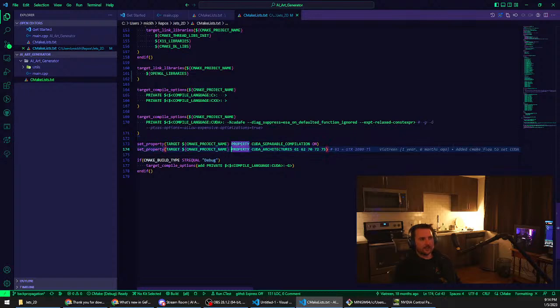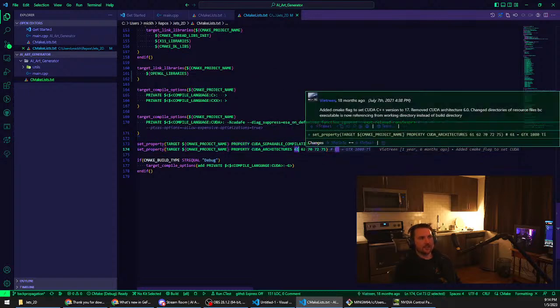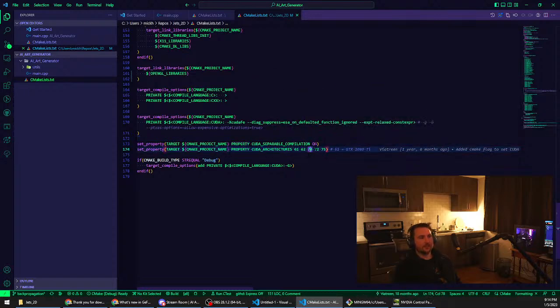I think if you set these specific architectures though, it'll not compile it to PTX and just go straight to the NVIDIA machine code. But we don't need that. Separate compilation, I don't remember what that means.